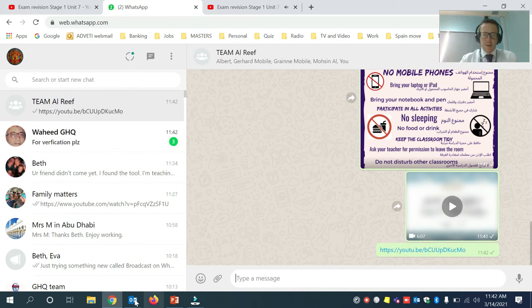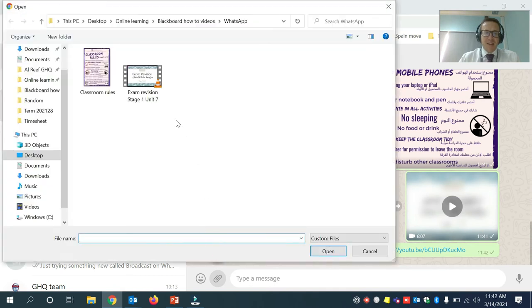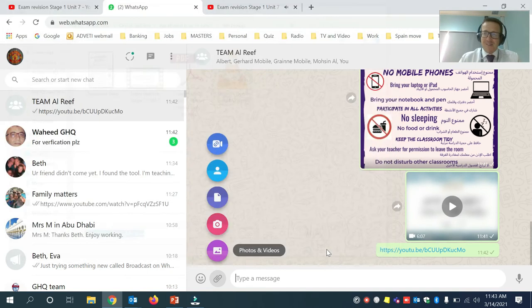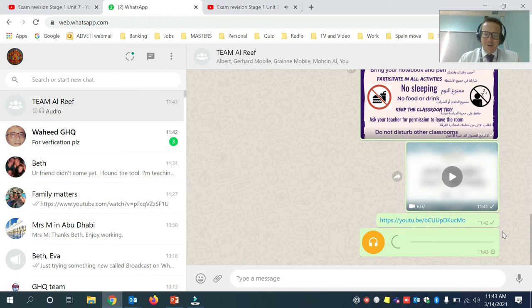You can also share audio. If you go to photos and videos, but then this is how it works on Windows. I'm not too sure about Apple, but if you go to the files here and change it to all files, you can suddenly see different files. So I'm going to send them a song. I don't really have an audio file to send them, but you could send an audio file, or you can record by clicking on the bottom and recording and sending them an audio file that way.